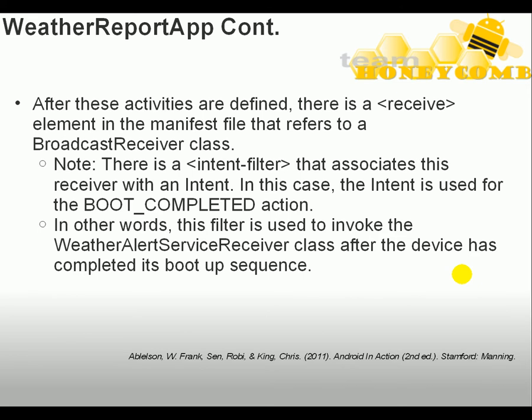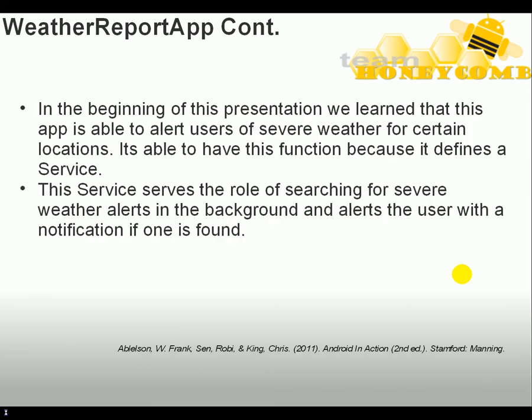its boot up sequence. In the beginning of this presentation, we learned that this app is able to alert users for severe weather for a certain location. It's able to have this function because it defines a service. The service does the job of specifically searching for updates on severe weather alerts, and it does this in the background and then alerts the user through a notification.